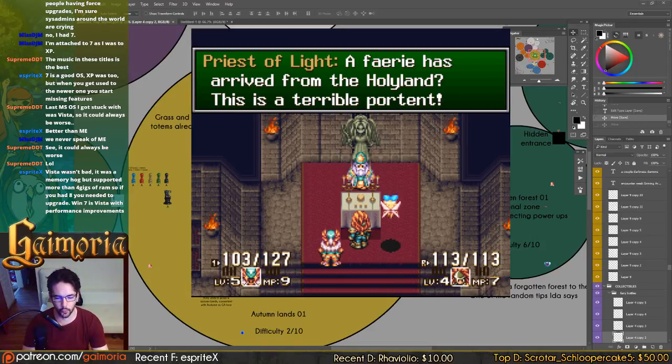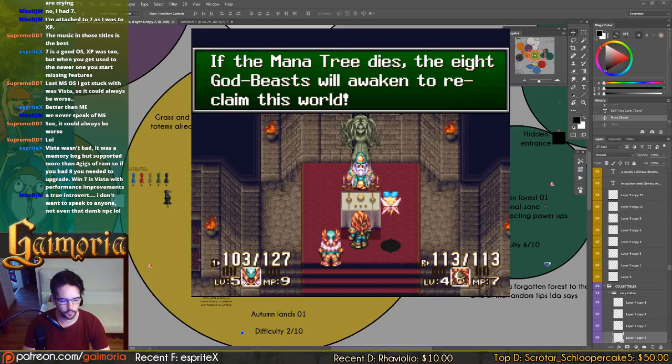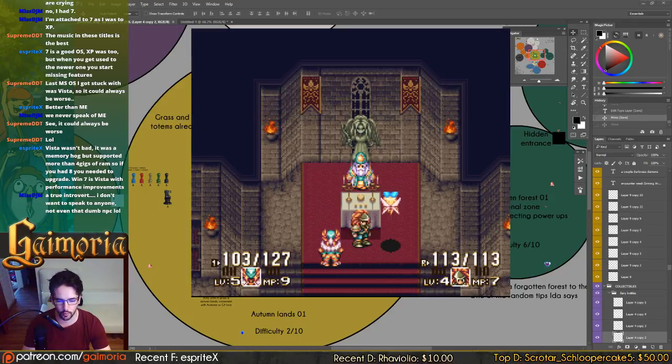A ferry has arrived from the Holy Land. It is a terrible portent. Humanity dies, yet god beasts will awaken to reclaim this world.